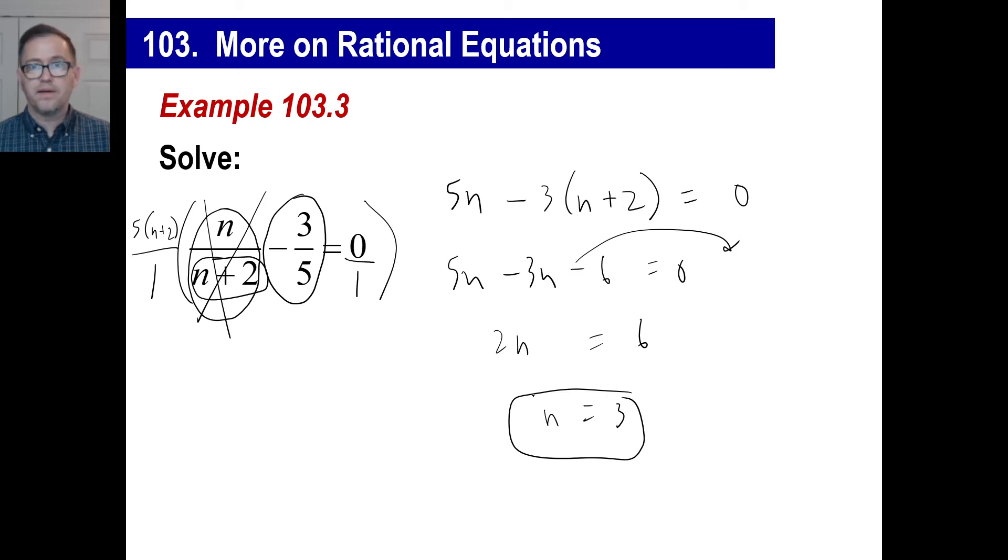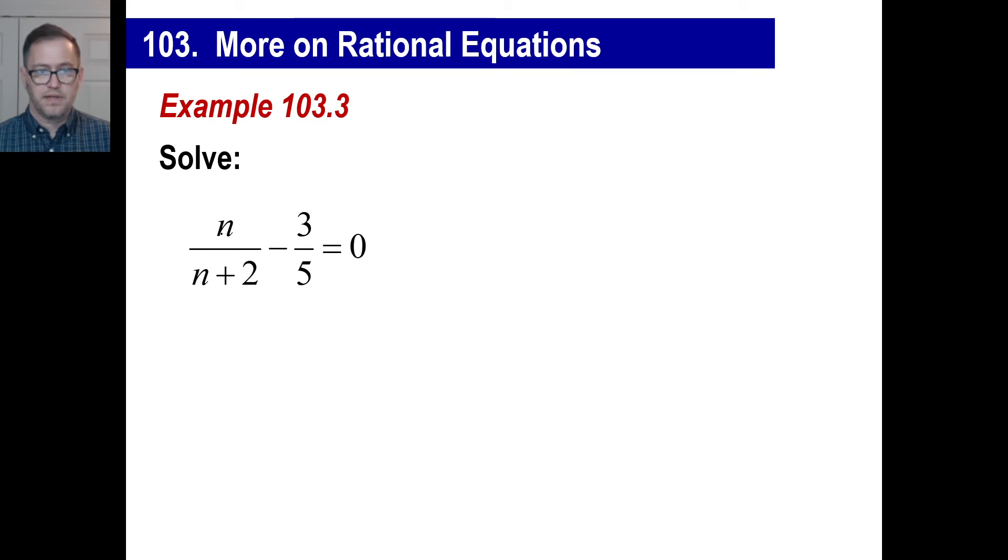Alright. And by the way, we can check this. Okay. We say the answer is n equals 3. Alright. Let's just stick it in there. That's a 3. That's a 3. Well, now we have as a fraction. We have 3 over 3 plus 2, right? Or 3 fifths. Well, is 3 fifths minus 3 fifths 0? Yeah. Sure is. So we just proved it was right. You don't have to do that, but I might. If you have extra time on a test or something, or if, I don't know, somebody's holding like, you know, nunchucks to your head and threatening if you don't get it right, you can check your answer.